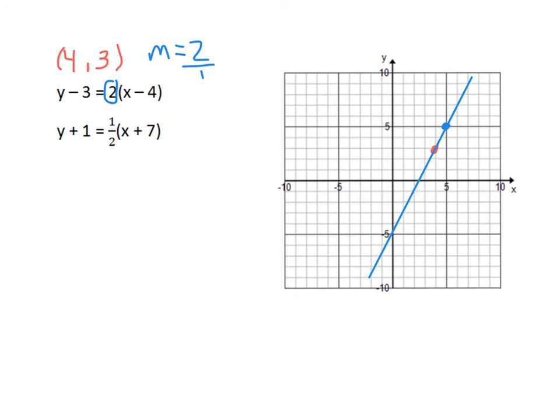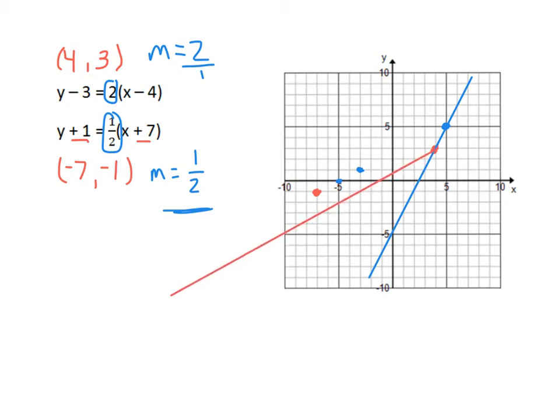And now we're going to go ahead and graph the other line. So again, our point comes from our x value from over here. So if it's +7, it's going to be -7. And our y value from over here, if it's +1, this is going to be -1. And our slope is 1/2 from right here. So I'm going to plot the point -7, -1. So -7 on the x-axis and -1 on the y-axis. That's going to be right here. And then I'm going to go up 1 and right 2 using my slope. So up 1, right 2, and up 1, right 2 again. And we're going to be able to graph that line.